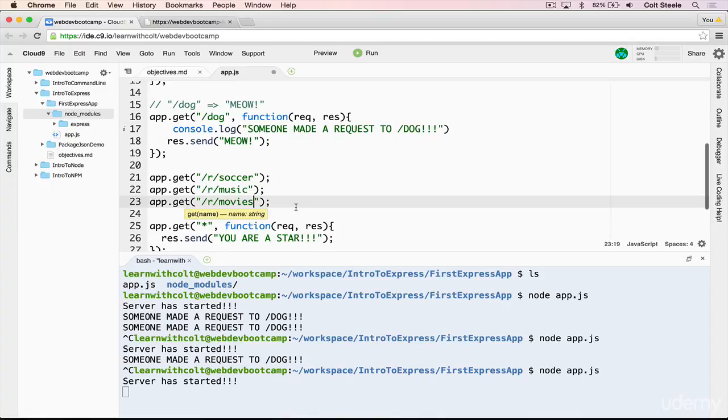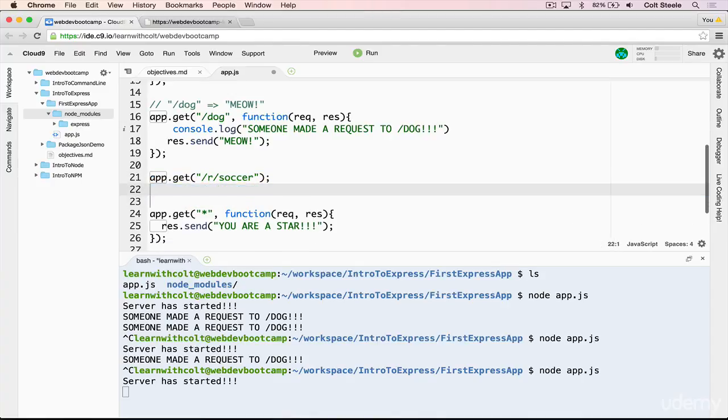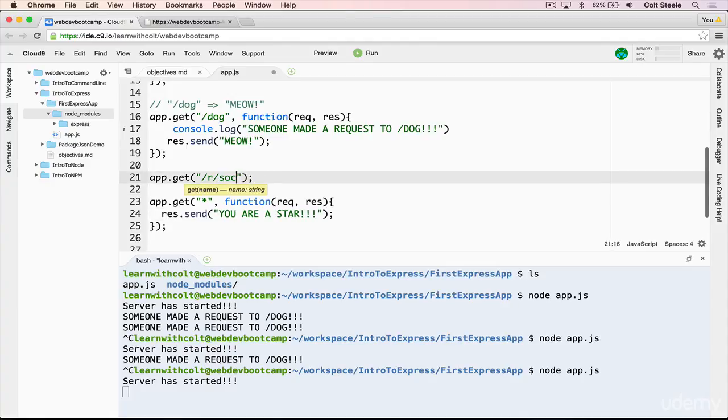So rather than define a separate route for every single subreddit, we could define a pattern. And this is what Reddit does. They have a pattern that's something like /r/subredditName. But if we just leave it like this, as /r/subredditName, it will only match when I go to /r/subredditName and I match it exactly the same.